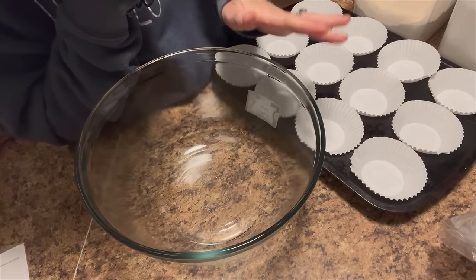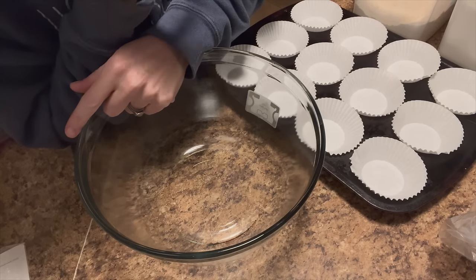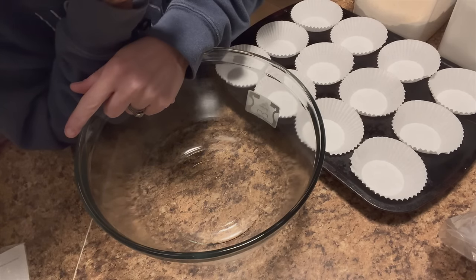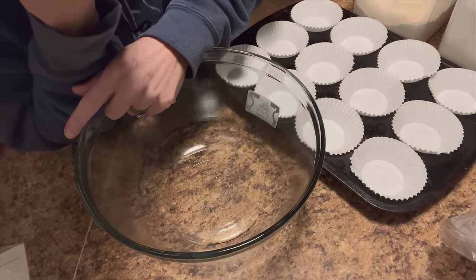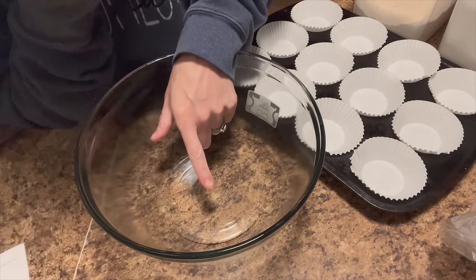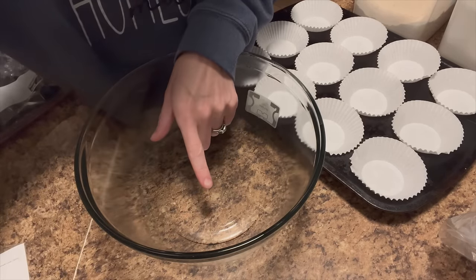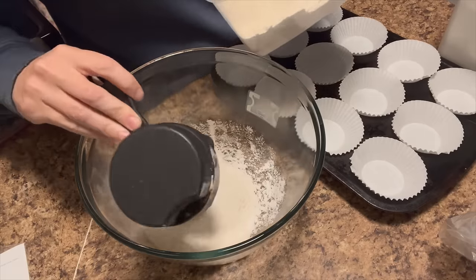So we're going to do this first. I'm going to make blueberry muffins. Like I said, I just have this chocolate chip muffin recipe that I always use, but I'm just going to substitute blueberries instead of chocolate chips. So we're going to go ahead and get our dry ingredients going in here. I have the oven preheating to 400 right now. We're going to do 2 cups of flour.